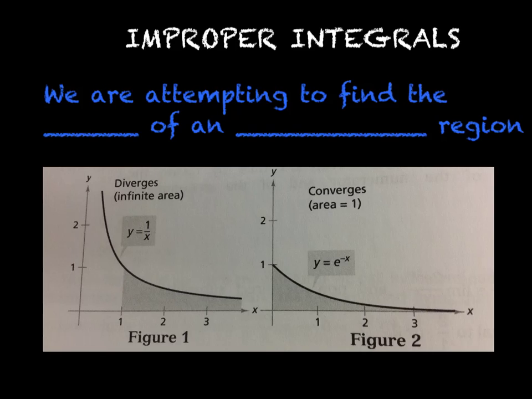Well, we got ourselves a big one here today. Improper integrals have been our Achilles heel of late, so we're going to try to tidy this topic up a little bit. The key here is this first sentence says, we are attempting to find the area of a what? Of an unbounded region. And that sentence kind of contradicts normal logic. You would think if the region was unbounded, then the area would automatically be infinite.